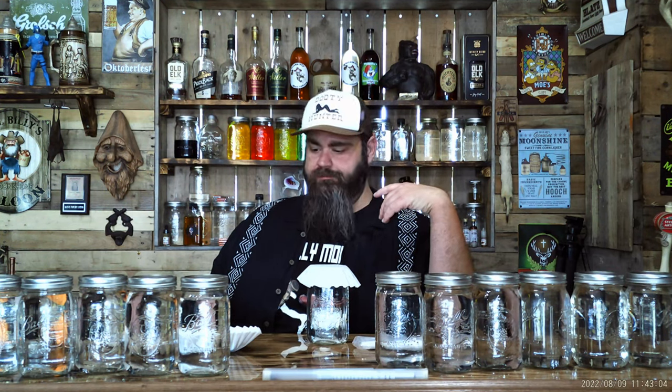What I want to do is add all this to a barrel and proof it down to 120. When you're aging and putting it on wood, you don't want it higher than 120 — that's just my thing, other people do whatever they want. I'm going to put a little piece of oak in each barrel and come back with another video in a couple of months — two, three months down the road we'll have some whiskey, bourbon, whatever we decide to make.